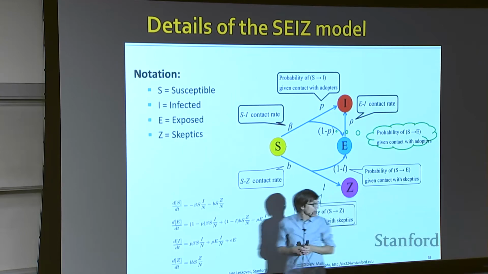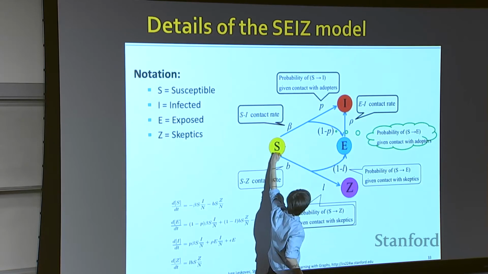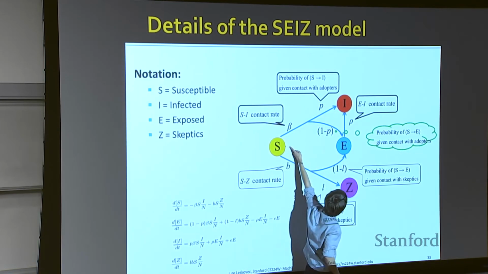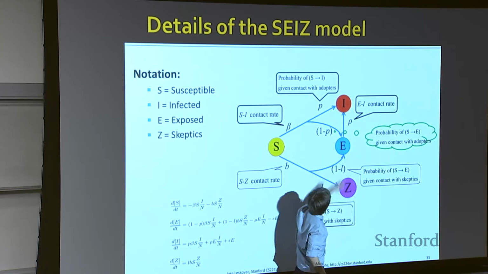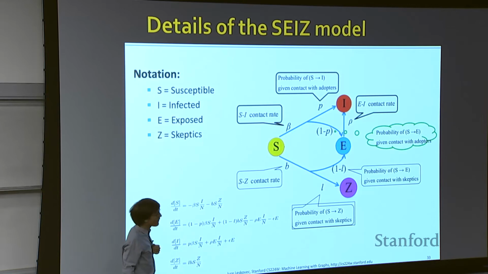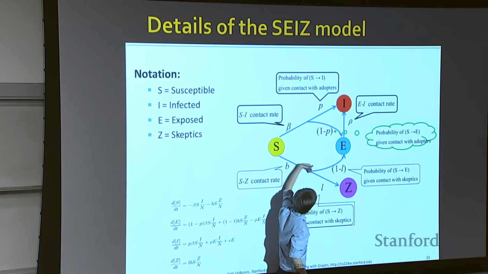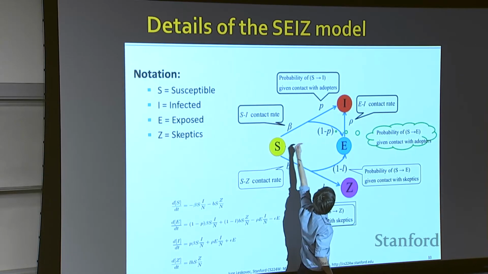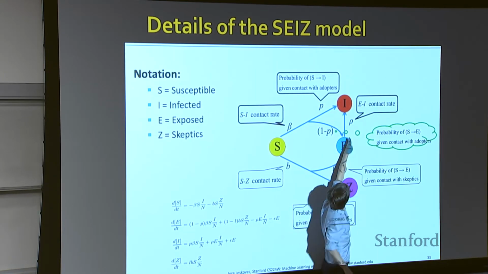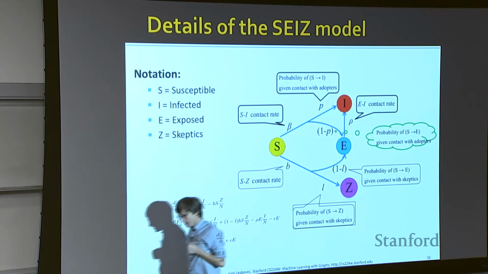Notice here that we decided to parameterize this flow into E two ways. One is going towards skeptic but becoming exposed, and the other one is going towards infected but being exposed and then becoming infected later. And there's also a direct path. So this is how we will model this: we have the rates here and here, but then an L fraction goes straight and 1 minus L goes up. And same here, the p fraction of beta guys goes straight, 1 minus p goes down, and then I have the rho that goes from exposed to infected.